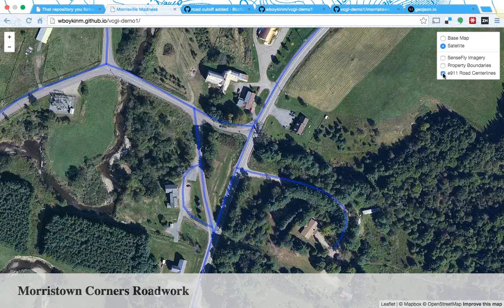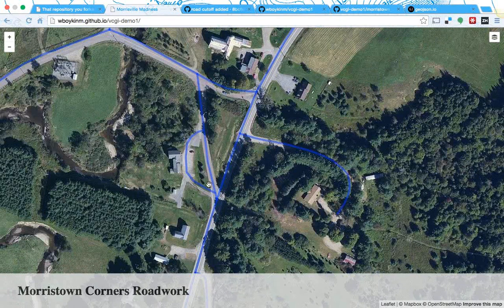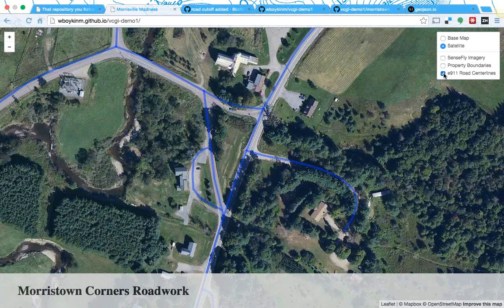Yep, there it is. And this is a public-facing website, so you can share this link with clients, with stakeholders, with whoever would be interested in it. And you can see that an edit that I made 5 minutes ago is already available. It actually is available instantaneously as soon as you commit any of your changes. You can also see property boundaries, and those are polygons.